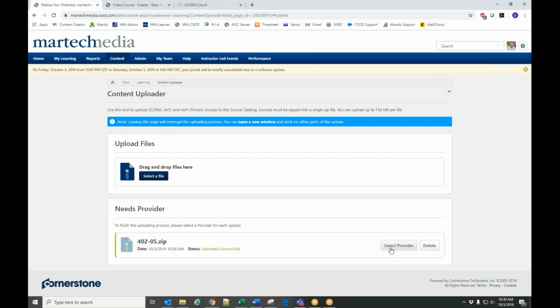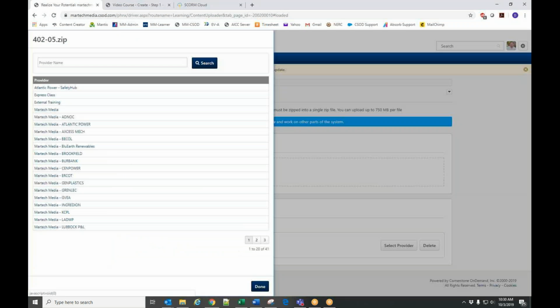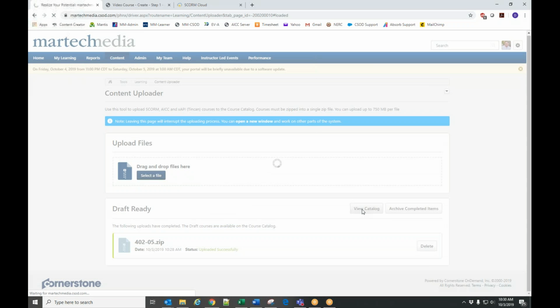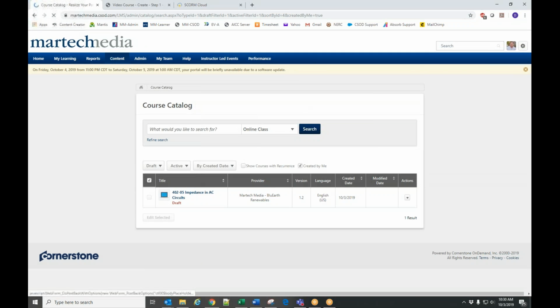So after it uploads, we have to select a provider. Again, select Blue Earth. And then we select View Catalog. View Catalog will take us to the item within the catalog, and right now it's showing up as a draft.